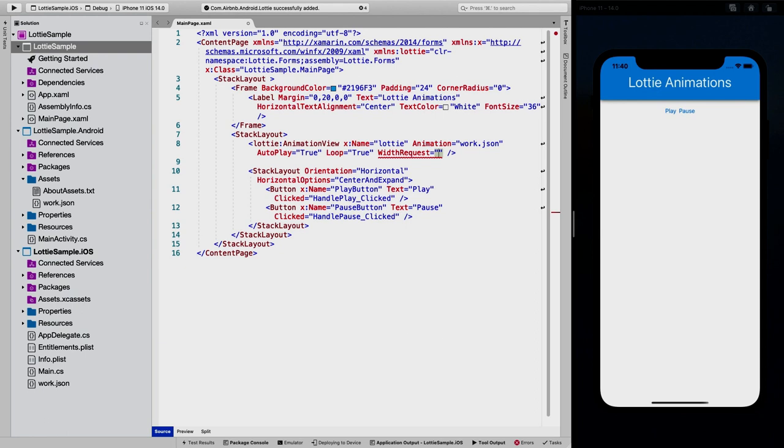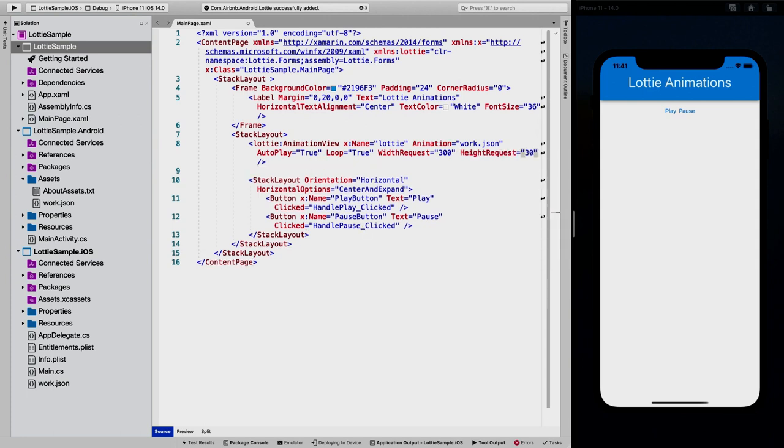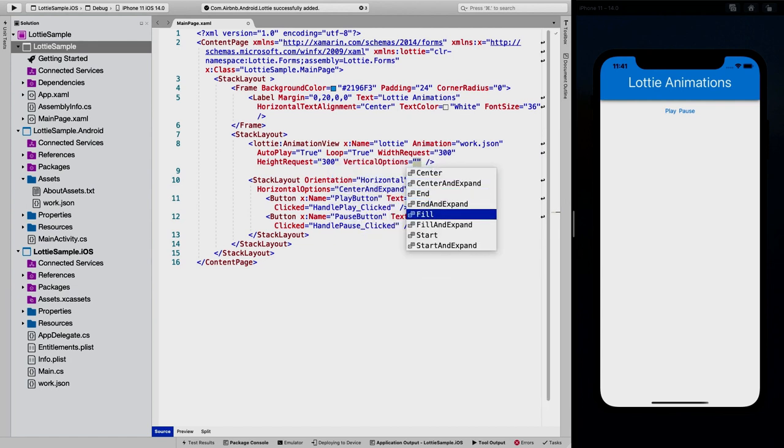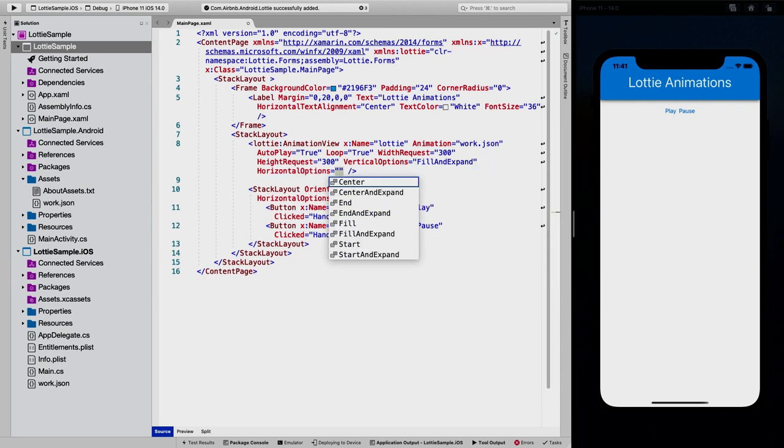But you want to make sure, if you're not seeing the animation, it doesn't have a default width and height. So if you can't see it in your layout, make sure to give it a width and height and play with those properties a little bit for it to show up maybe. I'm going to make this 300 and the height 300. This is a square one, so it will figure that out. And I'm going to set the vertical options just to be sure that it shows up okay. And the horizontal ones, same too.